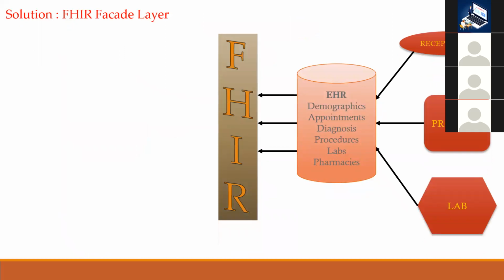So what does that do? We usually call it a FHIR facade layer, which means you will add a FHIR server on top of your EHR database that you have and expose the internal data that is present in the EHR database to the outside world in the form of JSON objects, which we call resources, either JSON or XML or Turtle.